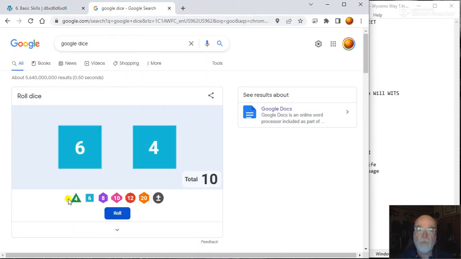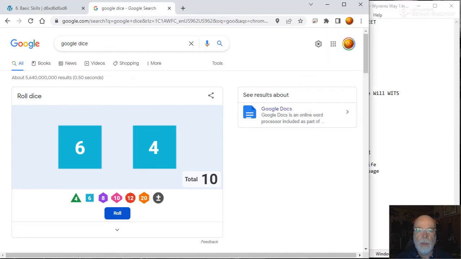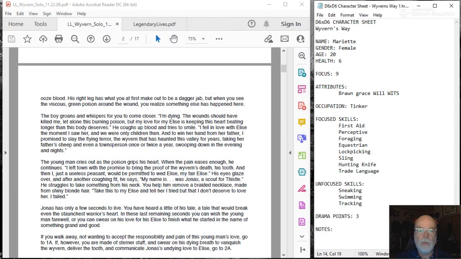I rolled a 24. 6 times 4 is 24. That is 9 or above. So 9 or above is considered one success. Then you add the tens digit to get however many more successes. So 2 more successes. I got 3 successes, and normally a character has a health of 6. I said he's been poisoned. But with 3 successes, I ought to be able to do something. So I'm going to say that I've just managed to stabilize him so that he won't die immediately.